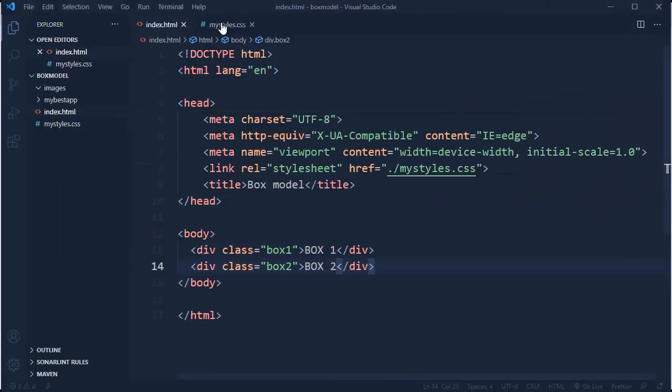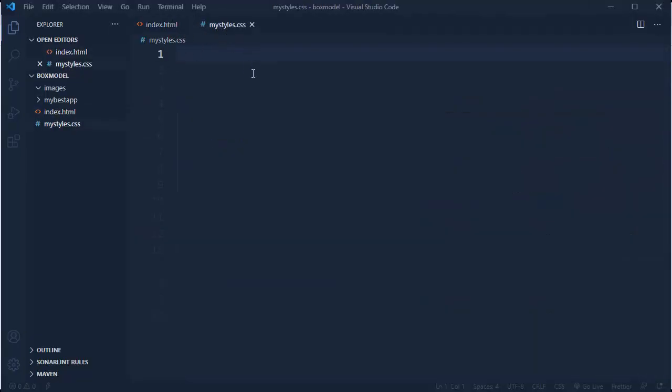So first of all, I'm going to my styles.css, and here I am going to style a little bit so you can see clearly what is happening. First of all, I'm using the universal selector, which will apply what I write here to all the HTML elements.